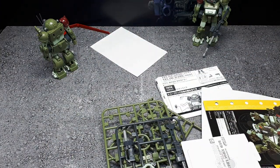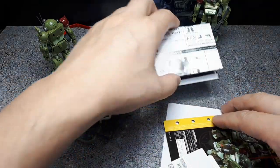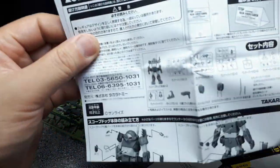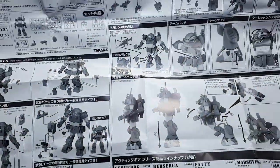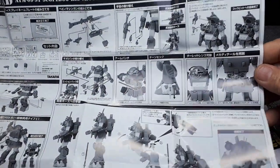There are instructions. They're just in this bag here. Okay, well, let's take a look at this. How old is this toy set? This is from 2006, so that's pretty old. And then, yes, this would have answered a lot of the stuff I should have figured out more easily.